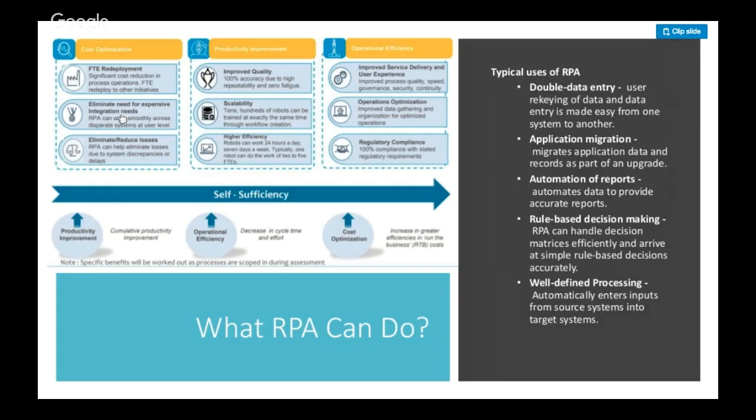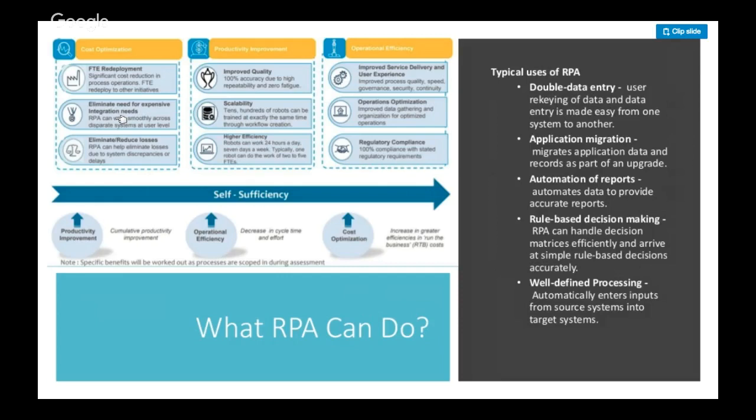using RPA. Application migration. So if you have a certain set of steps where you are migrating data from one system to another, there are a lot of scenarios where a migration of data would be required. For example, you have one system which is an older version, and you have another system which is a newer version. So you would be taking parts of that information and creating a new ticket or a new record in the new system. That step can be cumbersome if you're doing it manually. So one of the best ways of doing it is also using RPA.